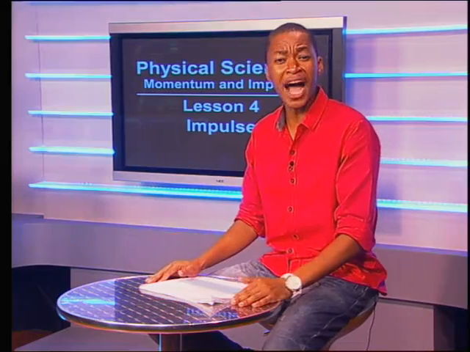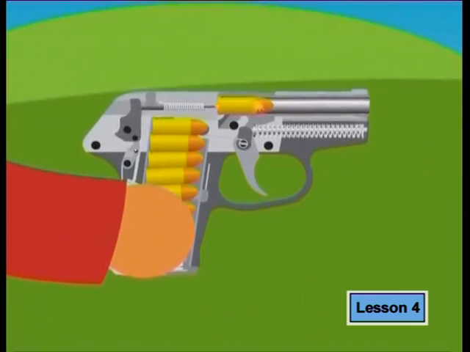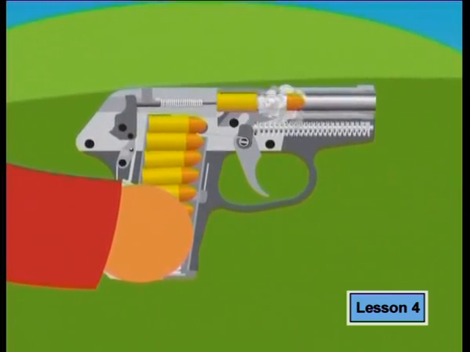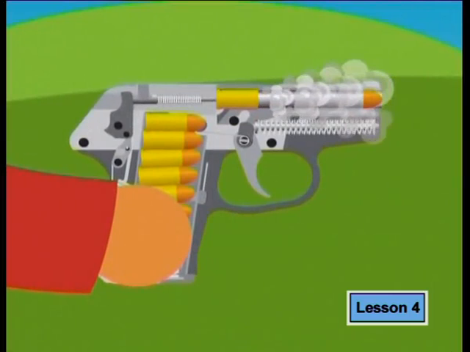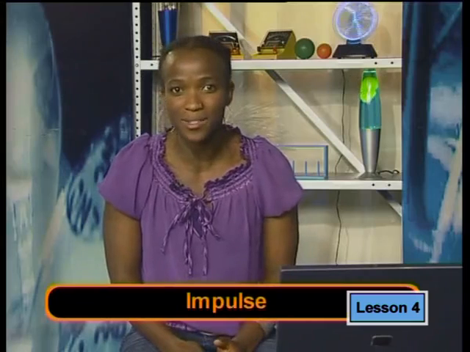What is impulse and how do we define it? To help us answer this question, let's look at what happens when a gun is fired. Do you notice the smoke coming from the gun? This is because there is an explosion inside the gun which propels the projectile out of the gun. This explosion is an external force on the projectile which acts over a specific time period. This force acting over this specific time is known as impulse.